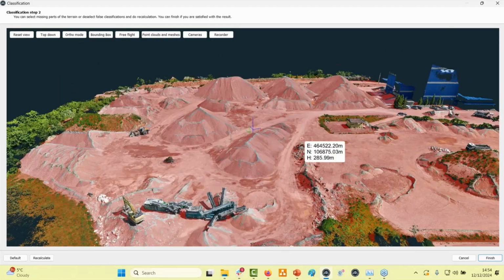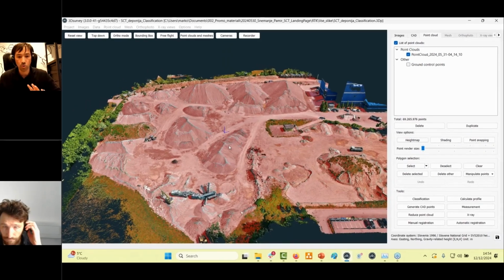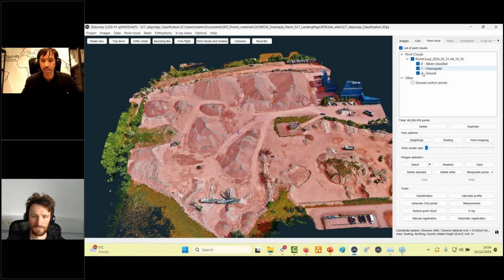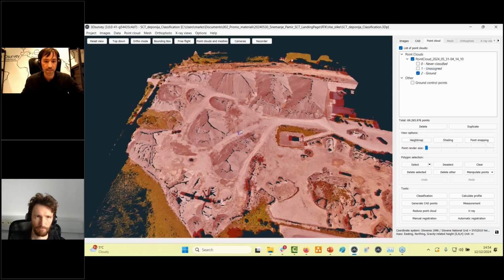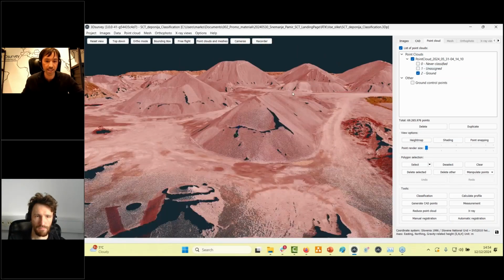Right now, you can click finish or you can cancel it. I will click finish for now to show you the result in the main window. So all red colors are classified point clouds of terrain. On the right side, you also see 3 different classes: never classified, unassigned, and ground. Let's deselect this, unassigned also, and now this is our classification with the basic parameters.